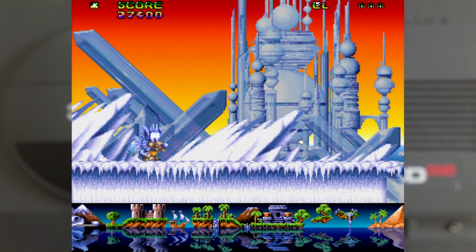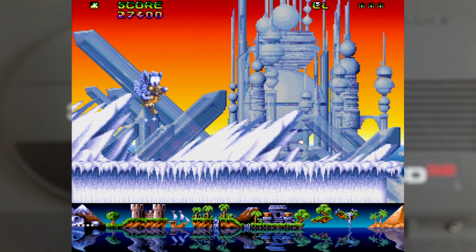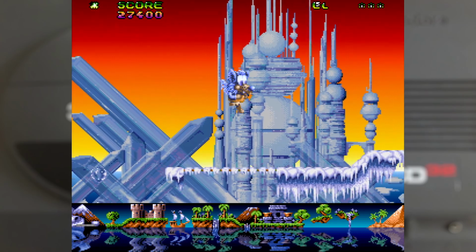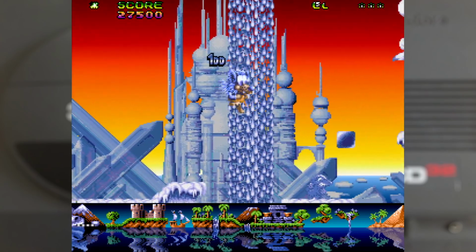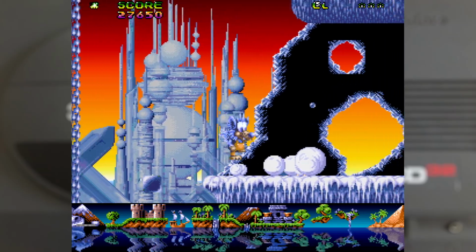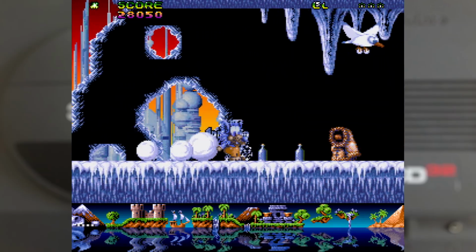Starting on an icy level does have its ups and downs. It does mean we have these avalanches that can cause you issues, but are also pretty deadly to the monsters. But it also means it's all a little bit slippery, which isn't the greatest introduction world for a game.